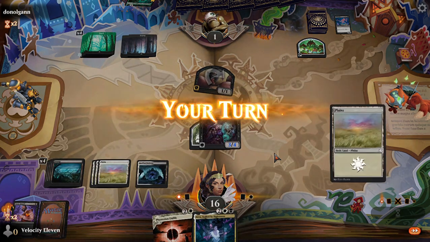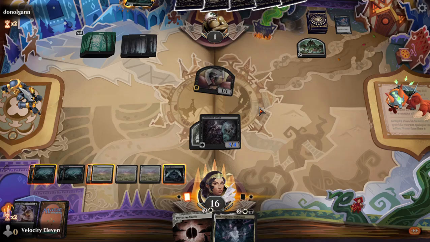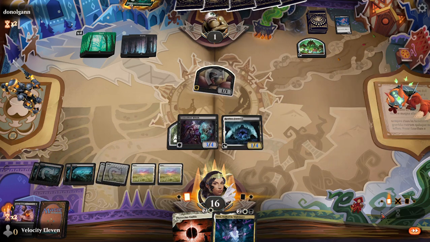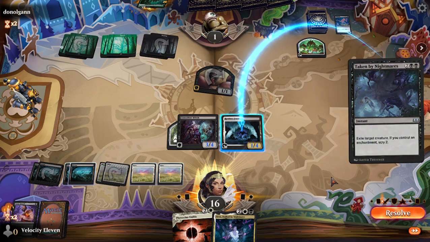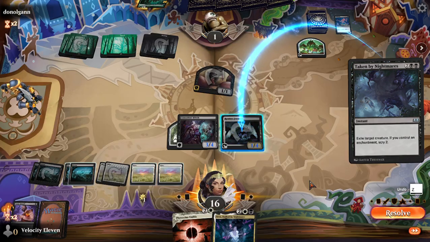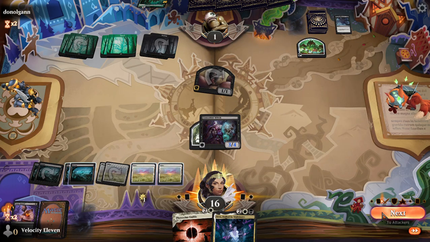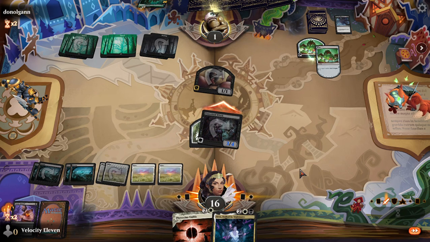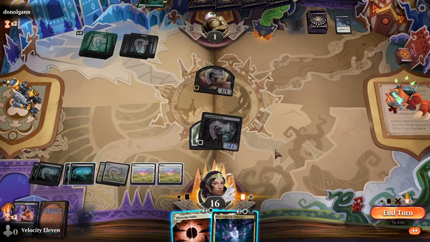Jeez. Okay. I mean, they might still... There's still stuff that they might do. They might use some ability on it. Yep. Destroy it. Whatever. Fine. Okay, now can I just attack you for 3? They'll gain 3.